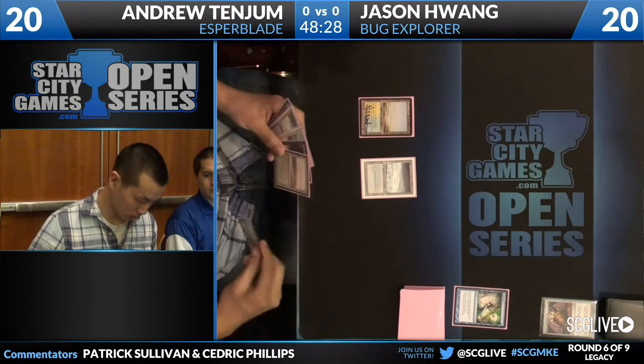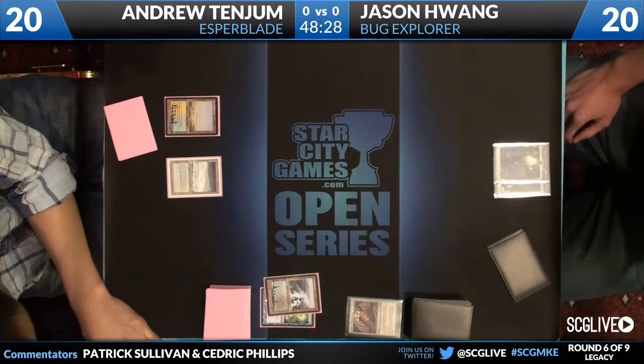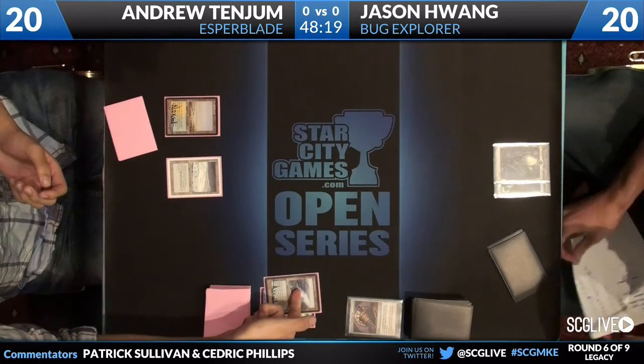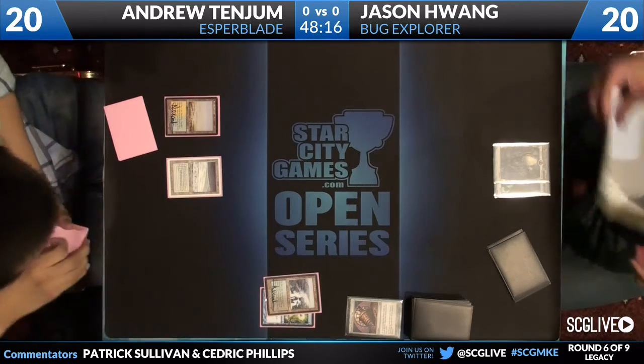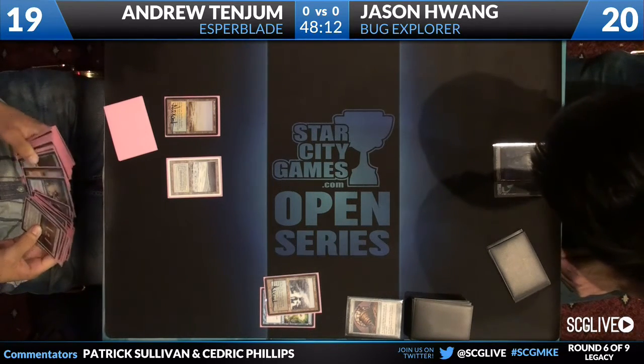We'll have some cards to bring up on the screen here for you. As you do see a Polluted Delta here from Andrew. Going to sacrifice that, move down to 19. First fetch of likely to be many for this matchup. So Jason wants to make sure this is going to resolve. It's going to get Stifled. And green light is on.